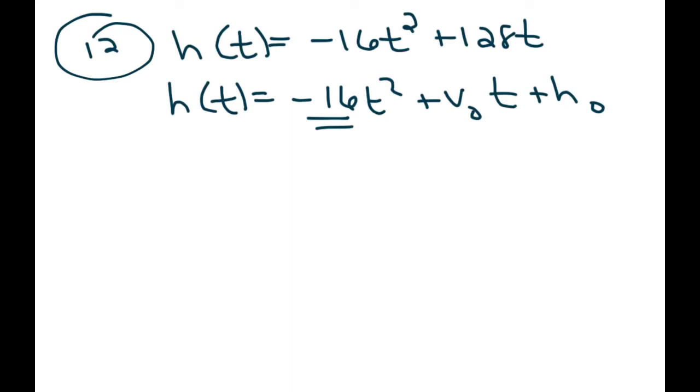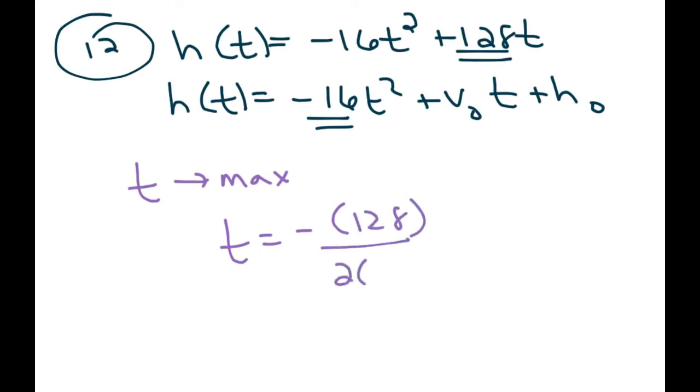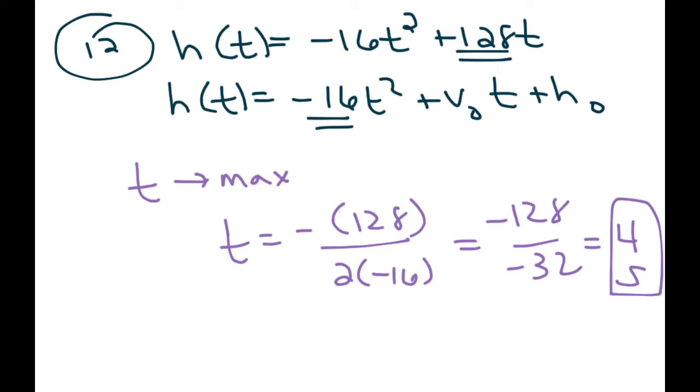If a toy rocket is launched vertically upward from the ground level, that's why our initial height is 0, with an initial velocity of 128 feet, look, there it is. Then its height after t seconds is given by the equation negative 16t squared plus 128t if air resistance is neglected. How long will it take the rocket to hit its maximum height? Again, ask yourself what they're asking to find. They want to find the time to hit the maximum. That's the axis of symmetry. Negative b over 2a. And it turns out it's going to take 4 seconds.